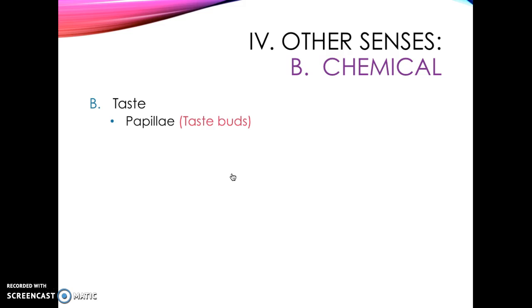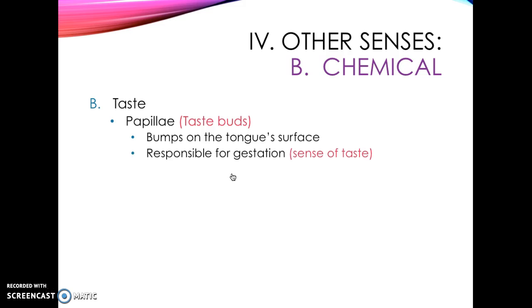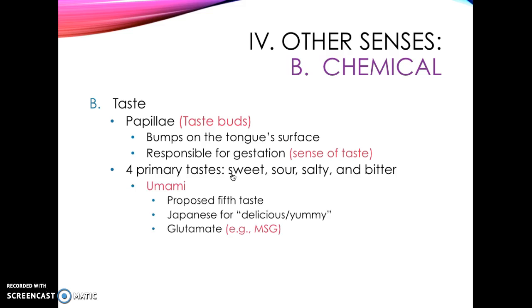The last sense we're going to talk about is taste. So we have taste buds, papillae, and those are bumps on the tongue surface. And we talked about this in the last class, because if you have a certain number, you are considered a super taster. The more bumps you have, the stronger your sense of taste is. There are 4 primary tastes. You have sweet, sour, salty, and bitter.